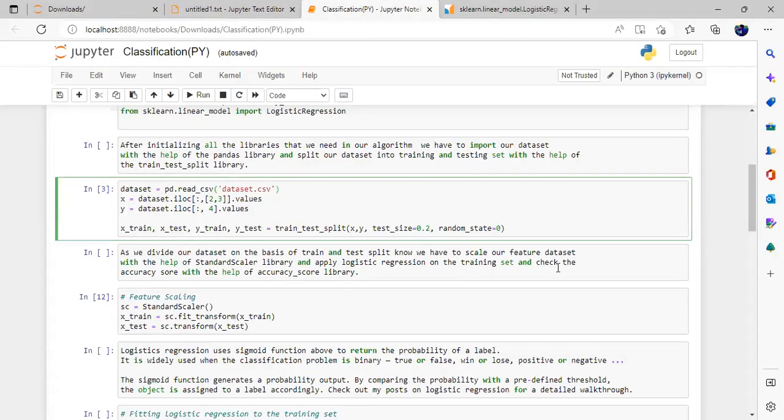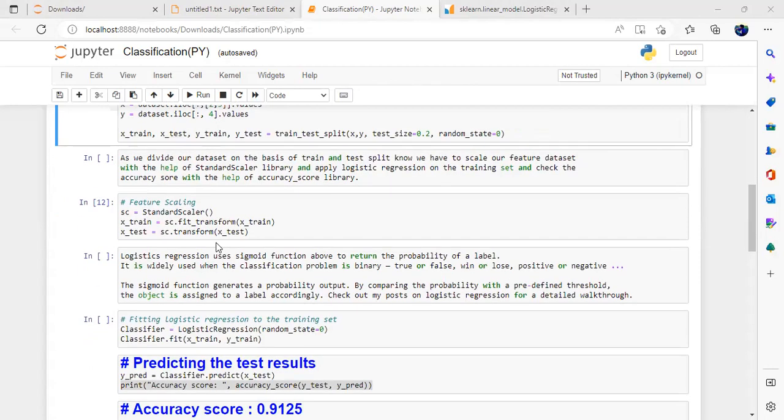Not only in this code, if in any code you have any problem, you can check the sklearn.org site. And if you have any error in the data, you can check Stack Overflow. Stack Overflow will give you the solution for every error.